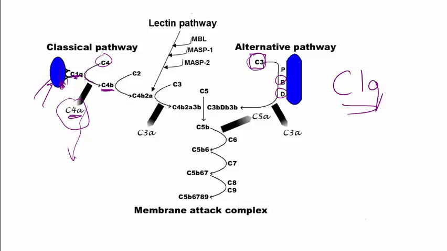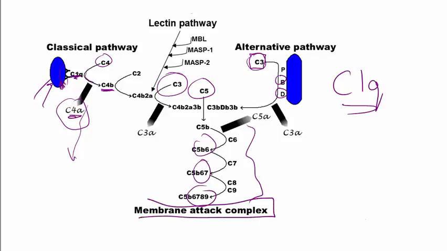So quickly: one triggers four, triggers two, triggers three, triggers five, six, seven, eight, nine. This last bit down here is called the membrane attack complex. On the way to it we generate not just C4a but C3a and C5a, and those all have biological activities that are important for our understanding of complement. Then finally, going all the way up to C9 has another biological property that we'll discuss.